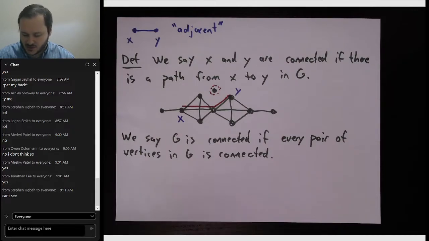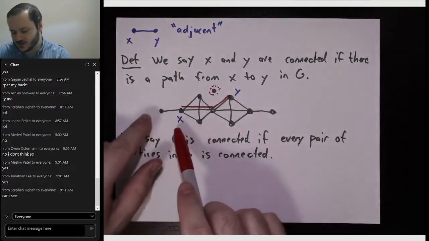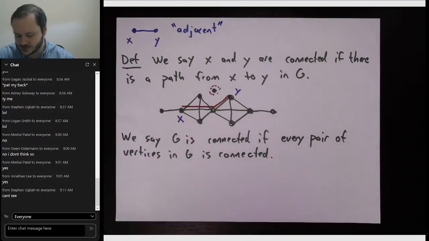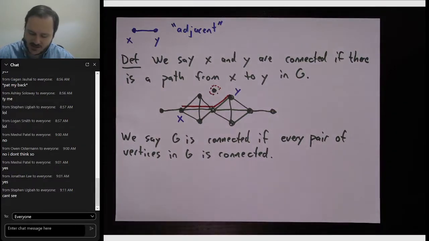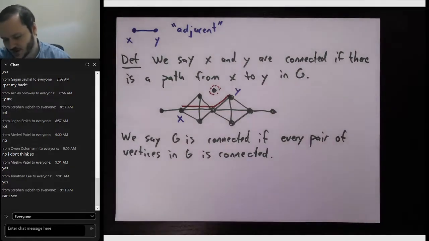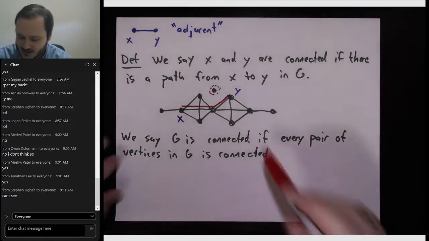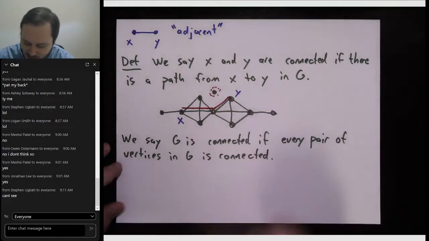If you remember back, this was the graph of two-letter postal codes for the Canadian provinces overlapping. And this one was Prince Edward Island. No other province has P or E in its postal code and postal abbreviation. I like that because also Prince Edward Island is an island, so there's no way to get to it. I don't know. These are the things that entertain me. So yes, it's isolated, so this graph is not connected.